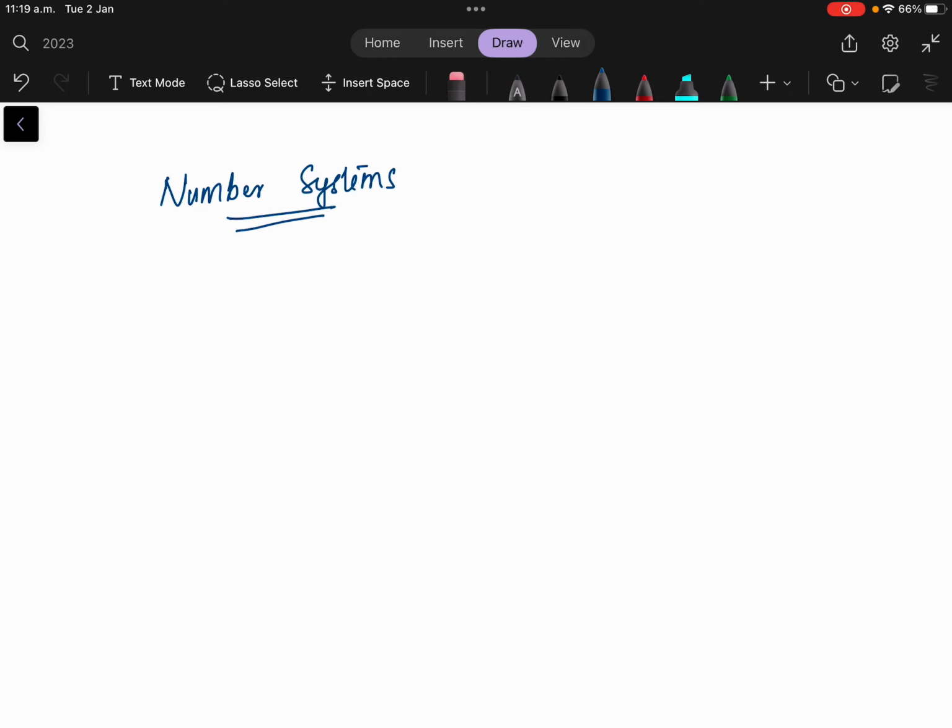So the number systems, it's very important that you have an understanding of the number systems because this will be used in most of the questions related to functions and all, because they will tell you what number system to use, and the way you put the values in the functions, it all depends on the number system which is denoted in the question. So I'll just give you a quick recap.